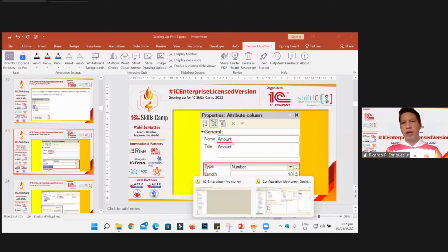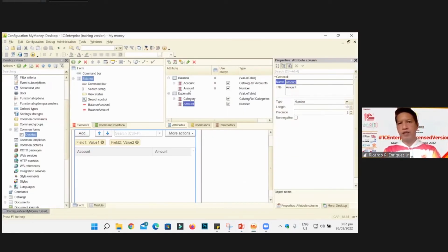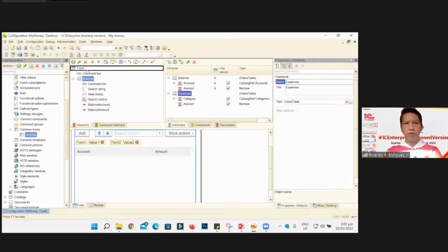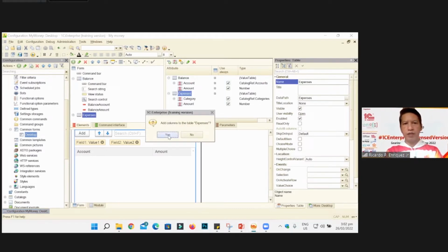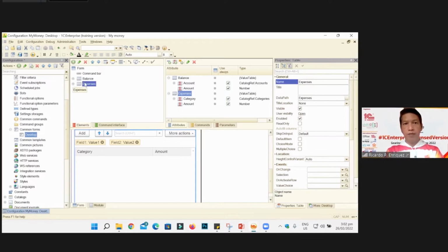We can copy because there is already an existing column for that. After that, what we need to do is drag these expenses that we created to our form. It will add at the bottom. Just click yes. So we now have the balance and expense tables.